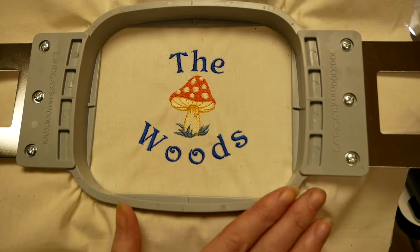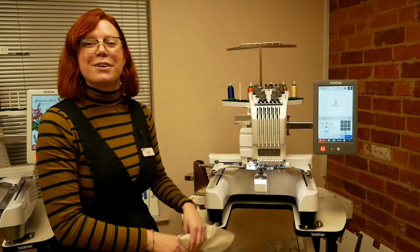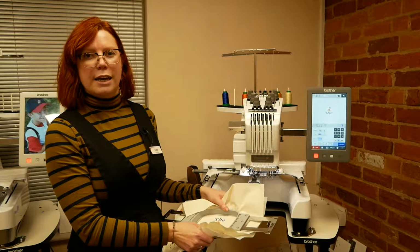There is a stitch monitor app available, which I think we did mention earlier on. However, unfortunately, we've been having trouble with getting connected because we're about as far away from the router as humanly possible in this old building. So it's not connecting at the moment, but we will be doing a separate video on how to get that Stitch Monitor app working, because it means that you can be in a separate room and have it on your phone.